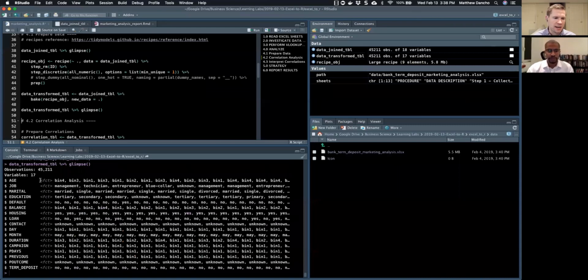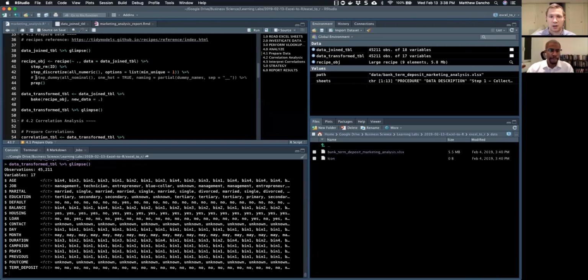So now that age variable is this thing called a factor. It has FCT here. You can see it's bin 4. That first observation was bin 4. The second one, bin 3. Third one is bin 1, and so on. So all of the numeric variables got converted into factors, or categorical data.